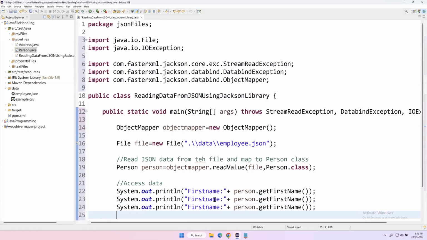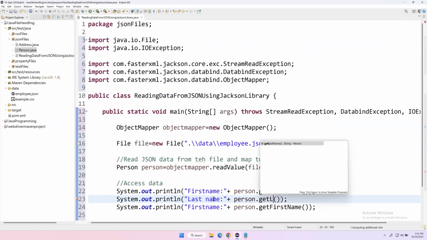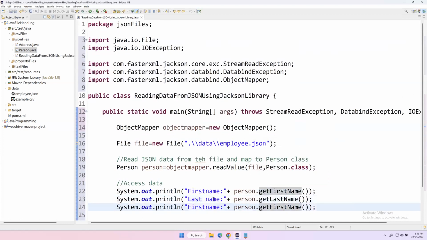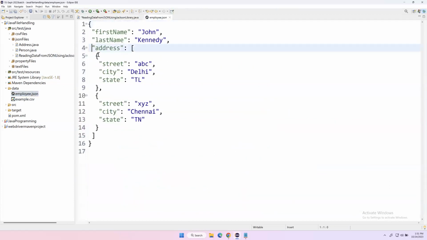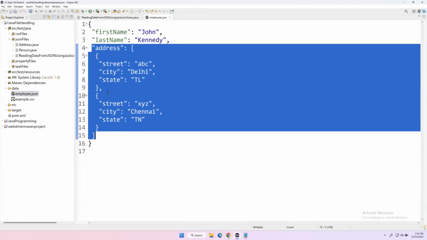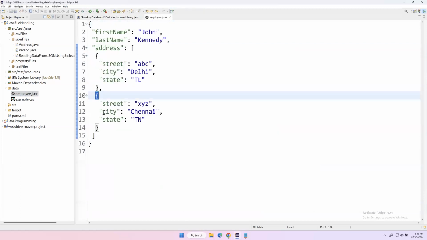So first name, and then we have last name. Person dot, instead of getFirstName, you can just print getLastName. And then we have address. So how can we print address? Because address has multiple fields, right? If I go back and see the JSON file, address is basically a JSON array, which contains multiple JSON objects.